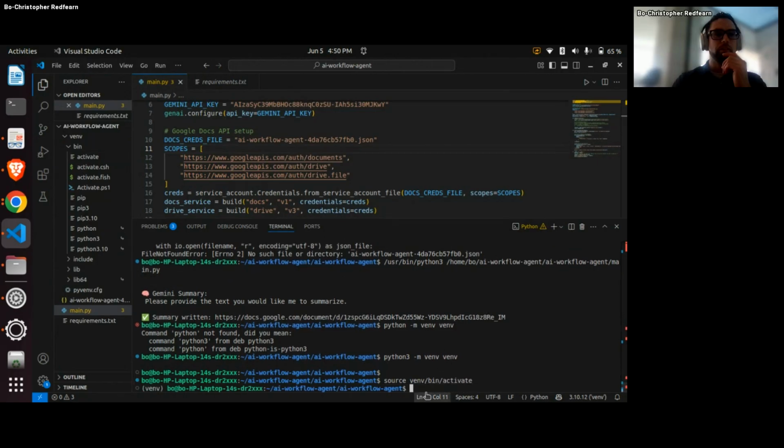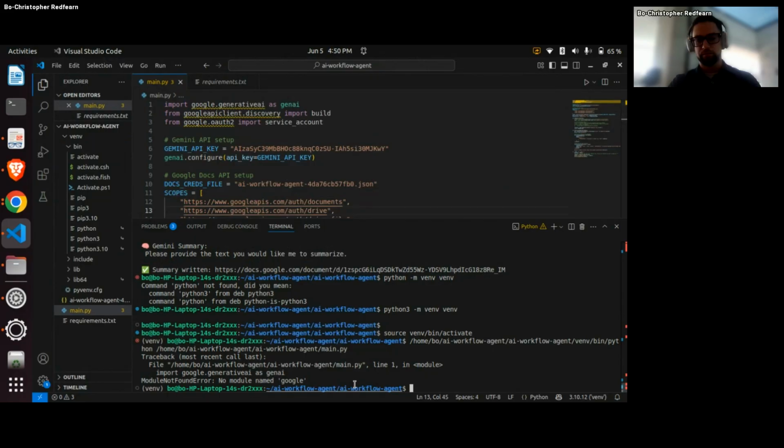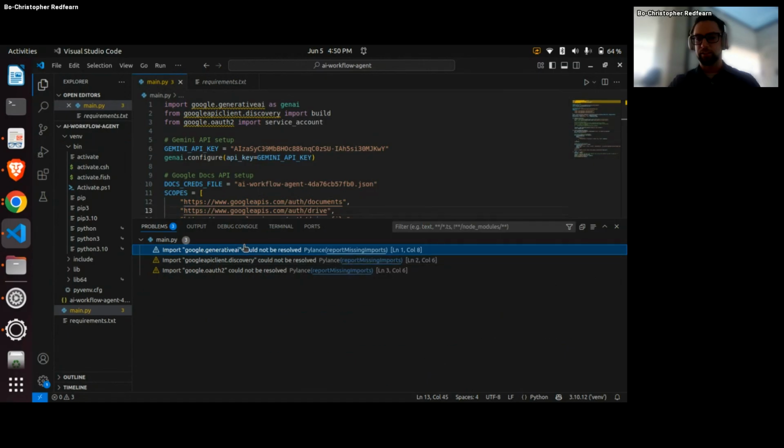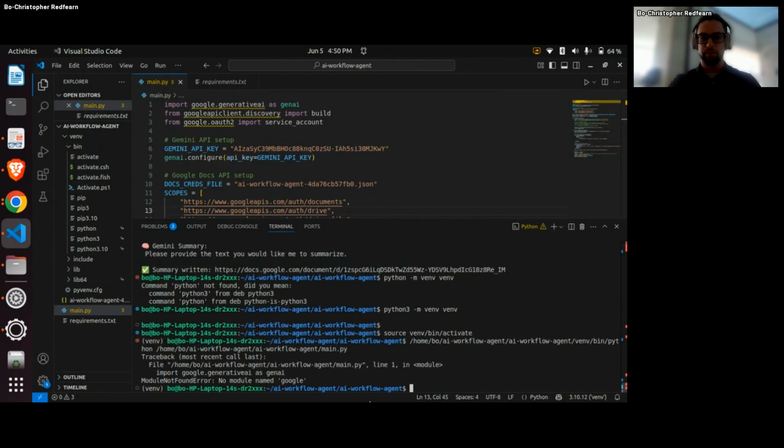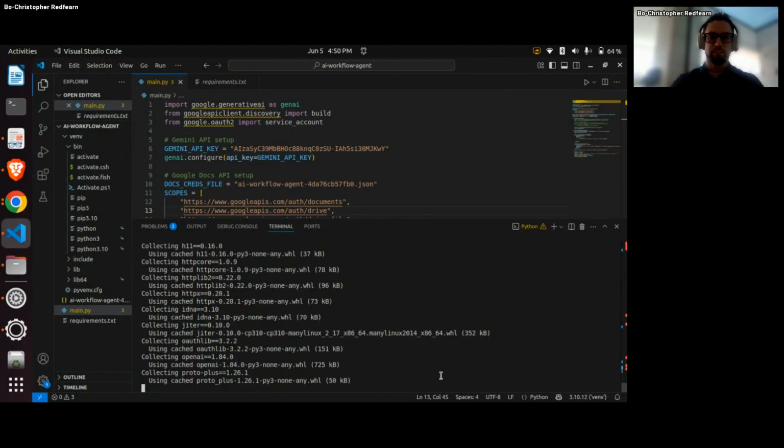Okay, so there we have our virtual environment now loaded. So we can now rerun the script in our virtual environment. If you go to the problems, it always shows the modules missing on the left-hand side. Oh, you need to import all these things again. Okay, so we can do that. Somebody suggested that JetBrains automatically imports. That's a great thing.